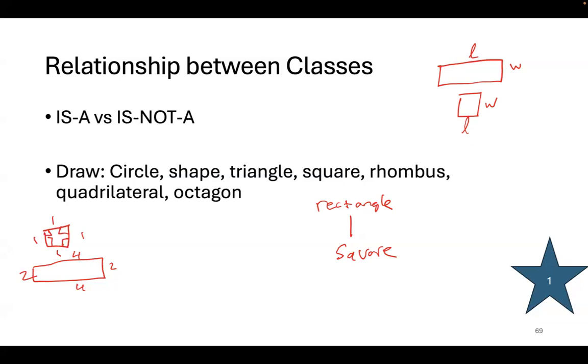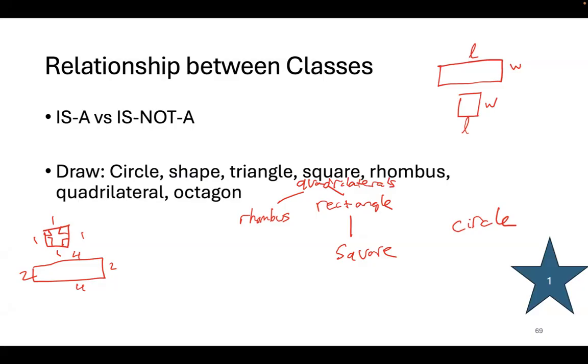And we can have a circle as a shape as well. Let's say a rhombus. And then the thing that unites the rectangles, squares, and rhombuses is that they're all quadrilaterals, right? And we can keep going on.